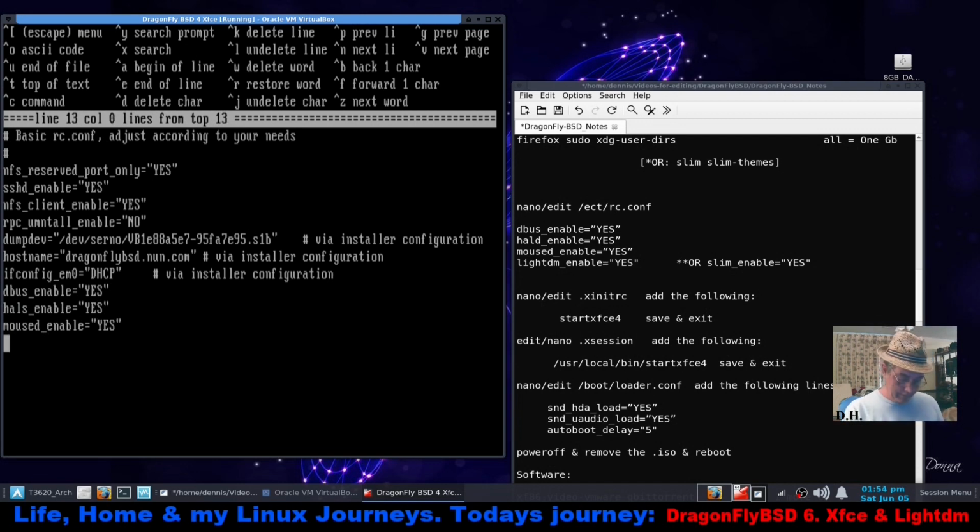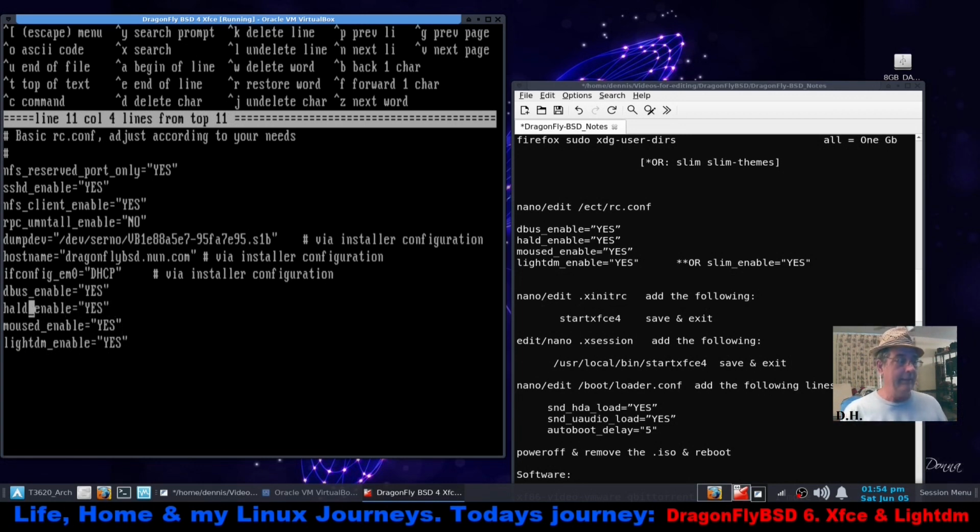And then lightdm_enable equals double quotes, capital YES, end quote. All right, dbus_enable, double quote yes. I do that often. That's why I check.